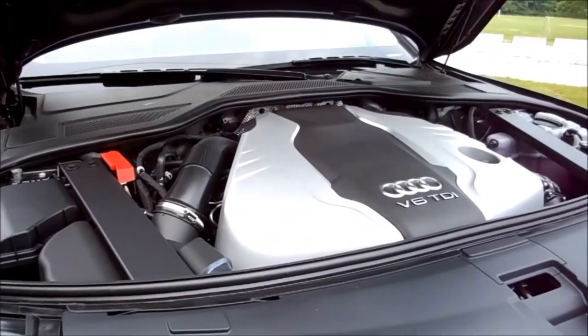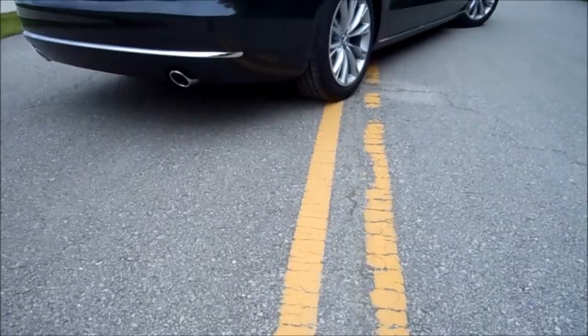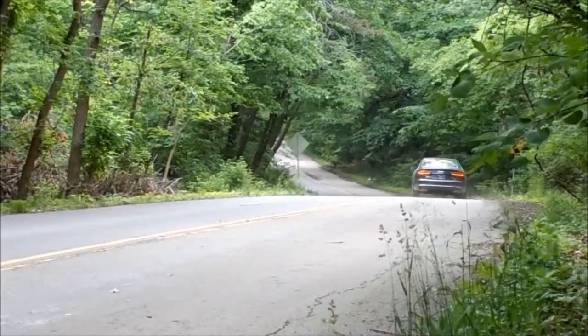You get a three-liter, six-cylinder diesel engine. Makes 240 horsepower. Sounds sad on the internet, but in reality, awesome. The reason it's awesome is because attached to that 240 is 406 foot-pounds of torque. The car itself weighs almost 4,600 pounds. So 4,600 pounds plus 406 foot-pounds of torque equals a car that feels light, actually. It doesn't feel 4,600 pounds heavy because that 406 foot-pounds of torque is very smooth. It wants you to go.